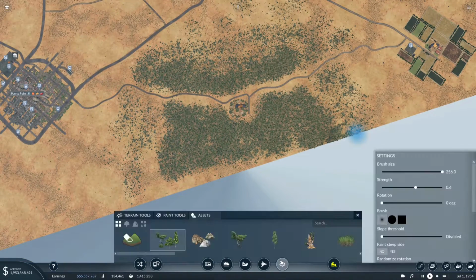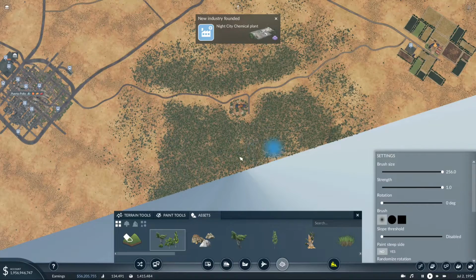I kind of missed some areas down here. That won't do. Hold on, let me fill this in. Get that brush strength up. Oh yeah. Now that's a forest.